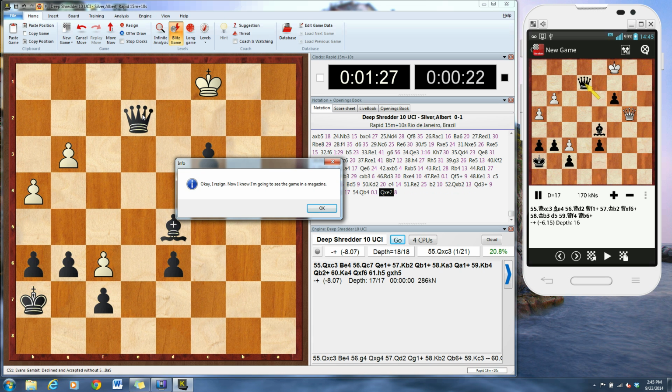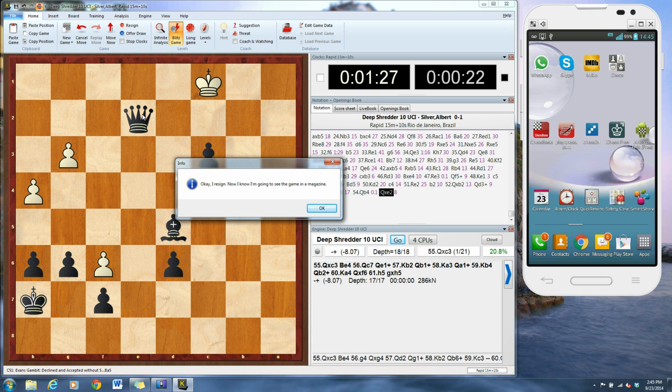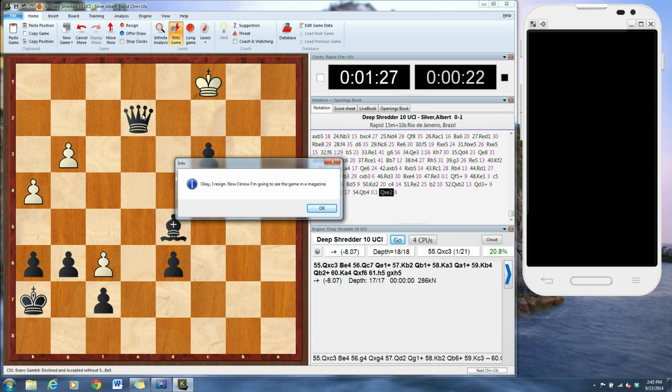And Shredder resigns. So there you have it. Komodo running on an Android system against Deep Shredder, a program from 8 years ago, one of the top engines of its time, probably just behind Rybka in 2006. And despite the fact that Shredder was running on hardware that is 50 times faster than that of the smartphone, it nevertheless lost and lost handily.